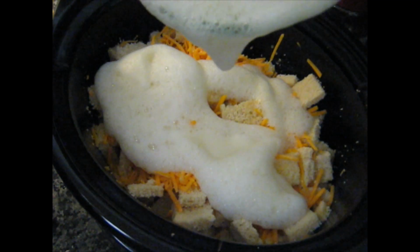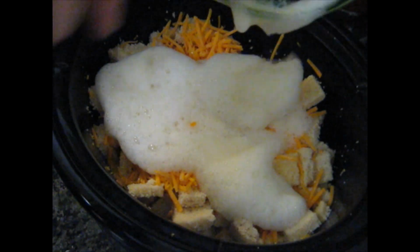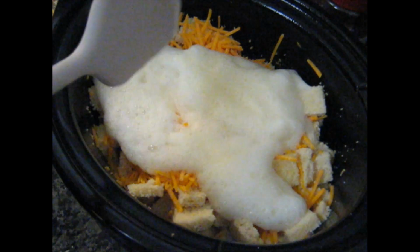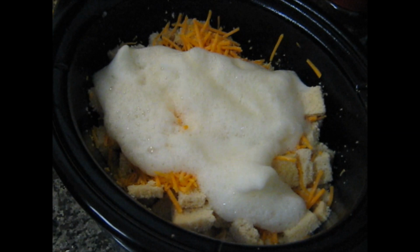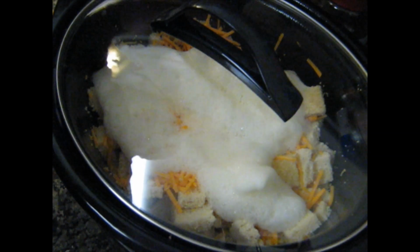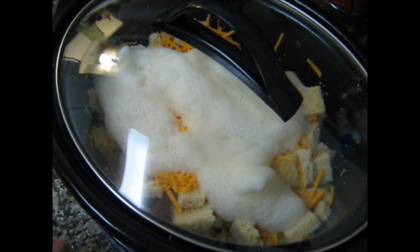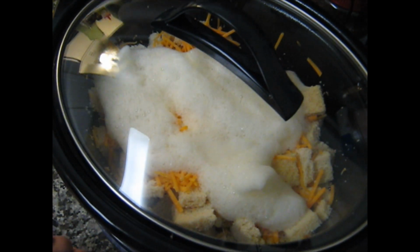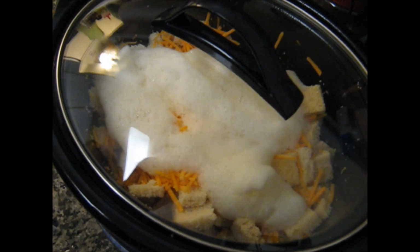And I'm not sure about the foam. I'm going to put it in anyway, just to see what happens. Could be interesting. Now we cover our soufflé. We plug this in, and we are going to cook this on low for approximately 4 to 6 hours. So manual, temp on low, start. And I will be back no sooner than 4 hours.